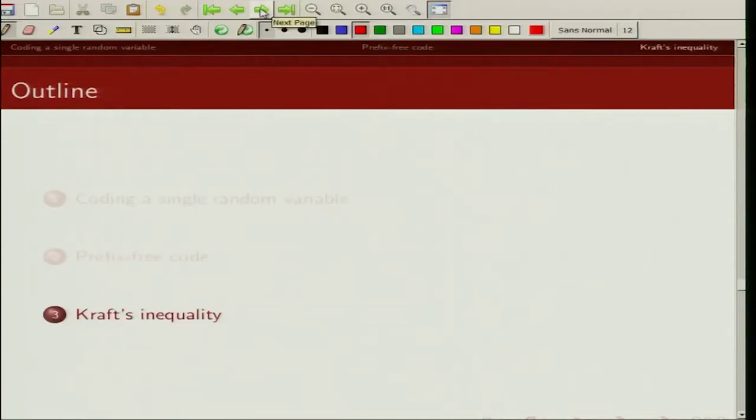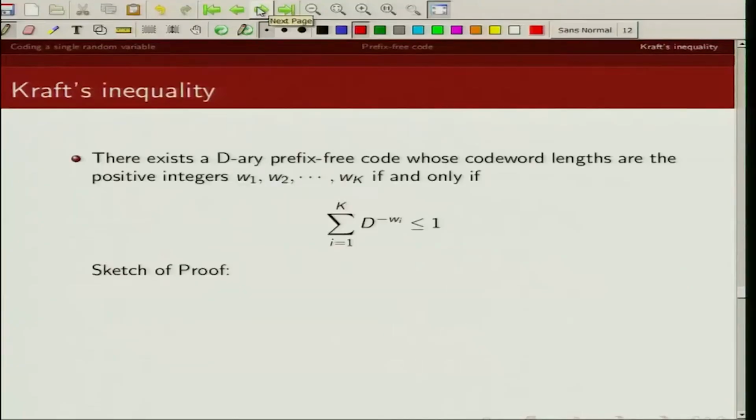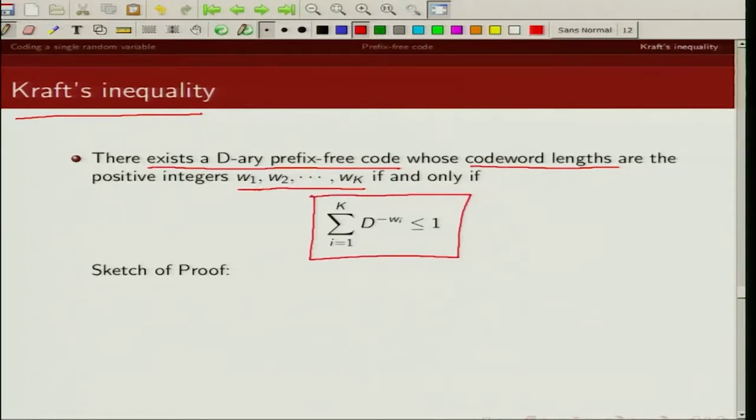Now, having represented a prefix-free code using a D-ary tree, now let us prove what is the condition for existence of a prefix-free code. So the Kraft inequality talks about when does a prefix-free code exist. So it says there exists a D-ary prefix-free code whose code word lengths are given by w1, w2, w3, wk if and only if this condition holds.